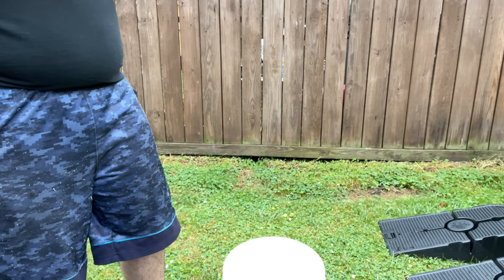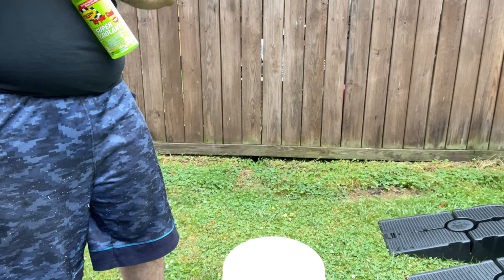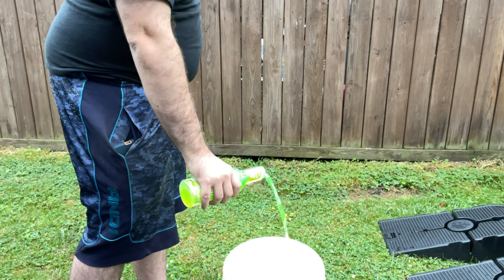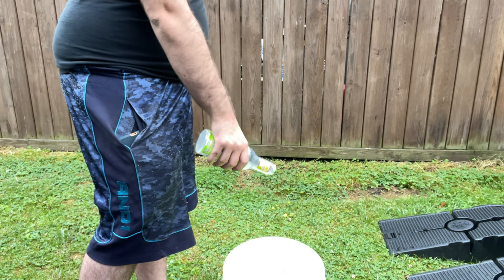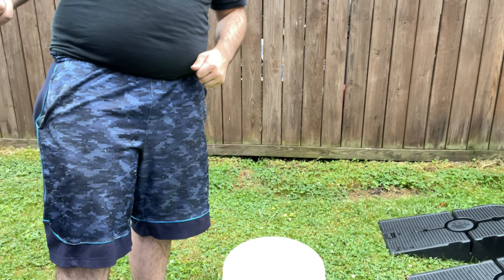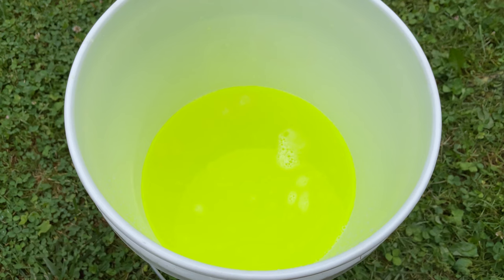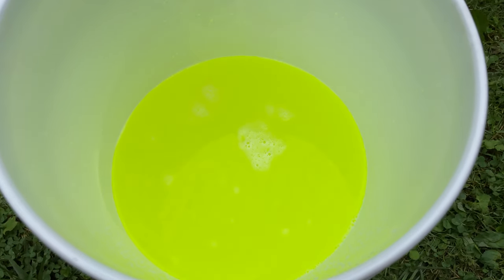Okay. It says that 1 bottle will treat 12 to 20 quart systems. Well, this is a 12 quart, 12.4 to be exact. So, whole bottle. Oh man. That looks nice and healthy now. So yeah, I'm gonna stir this up, just make sure it's all mixed well. And once the system cools down over here, we're gonna drain, put this in, run it, and we should be good to go. Just look at that. It looks like a radioactive barrel that I just cracked open.